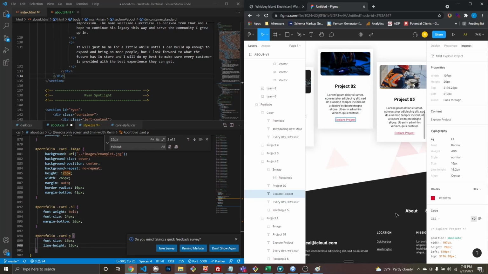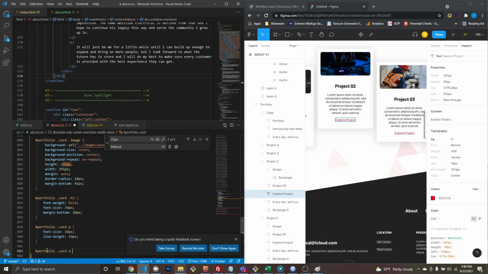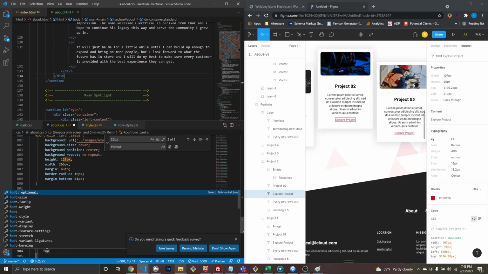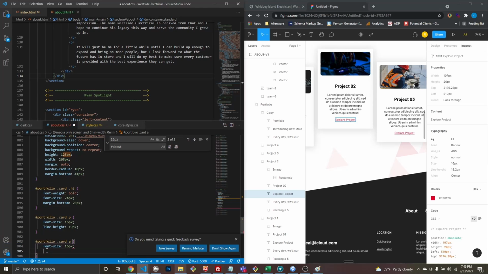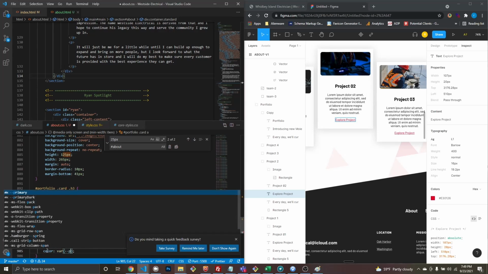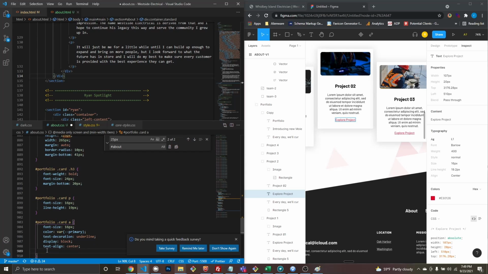And then this one is font size 16. Looks like it's primary. Text decoration underline, display block, text align center, so it's in the center. That might do it.